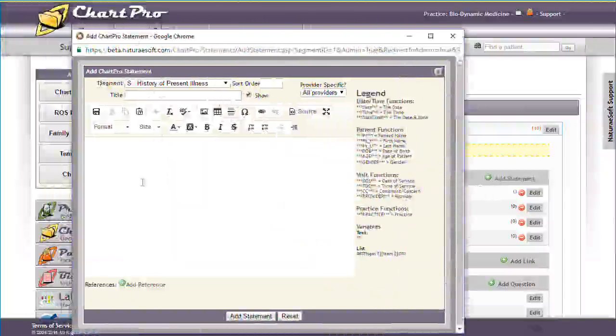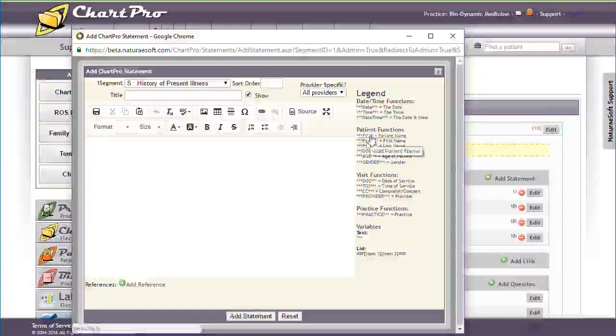you'll see that the editing window contains all the same text management options as the regular chart editing window. You'll also see a list of special variables, which you can click to insert into your statement. These variables pull information from the patient account or visit details and insert it into your note. So for instance, you could create a statement containing the age and gender variables, the words presented to the clinic with, and the CC variable, and when you add it to a patient's chart, you'll get a sentence specific to that visit. For instance, 43-year-old female presented to the clinic with back pain, or 50-year-old male presented to the clinic with nausea, based on the details already entered for the visit on the schedule.